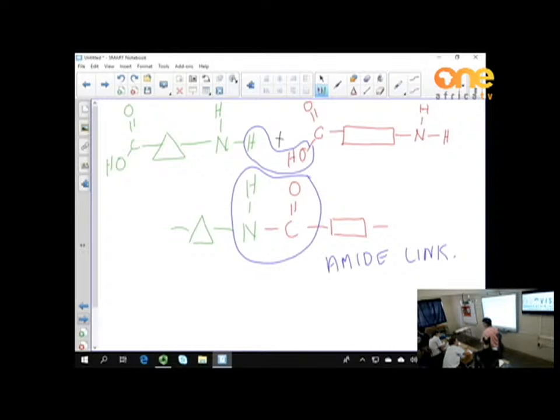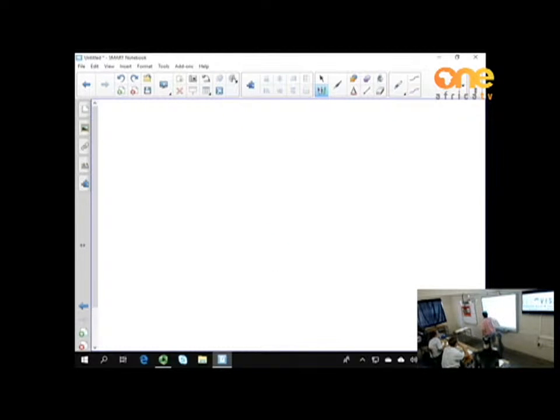Now when we make synthetic protein molecules, for example nylon, instead of having our building block a carboxyl group and the nitrogen-hydrogen group on it, we have a diamine reacting with a dicarboxylic acid. I'll show you. A diamine is going to look like that. There is going to react with a dicarboxylic acid.